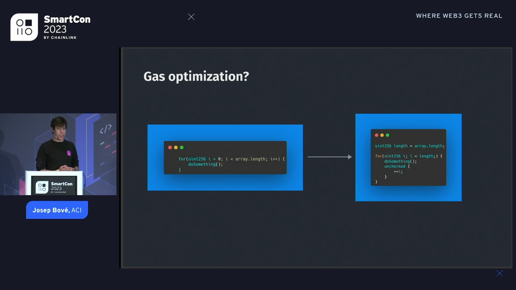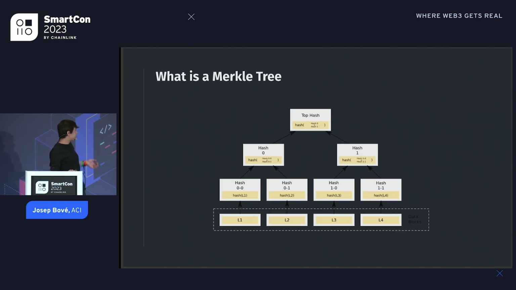But we will see that it's not just about having some set of rules. It's also about actually understanding how the thing works and doing architecture changes when needed, which is the way you will save more gas. Here, maybe you will save 60 gas. By doing a huge architecture change, you will probably get a hell of a lot of a discount, right? So let's start with a very simple thing.